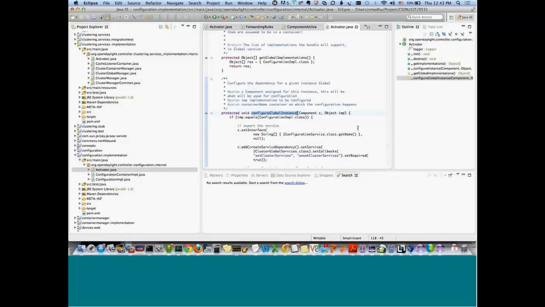The question the gentleman asked now: how do you get all the implementation instances across containers? Once you have a global implementation of a given bundle, it has visibility to all the containers. A given container instance can look into only container-dependent bundles, but a global instance can look into all the bundles across the containers. So that's the default distribution there.